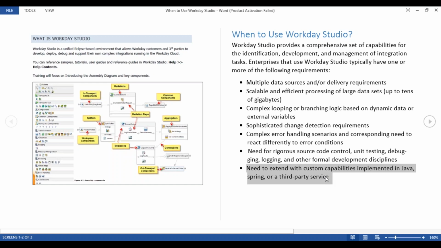If you want to implement any custom components, or extend Workday with external Java or Spring components, you can integrate those with Workday Studio. But until there is a really complex requirement, generally we don't go for additional custom components. But if required, we can do it in Workday Studio. So these are the requirements or scenarios where we use Workday Studio.